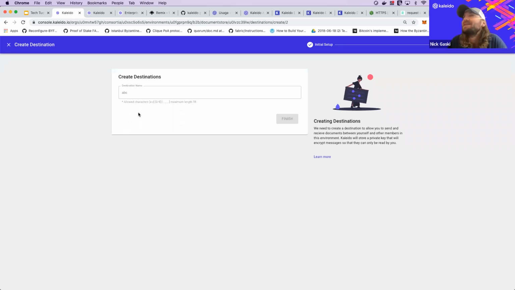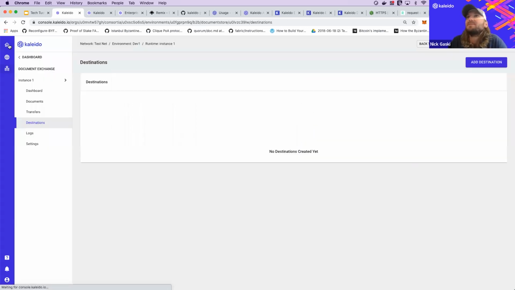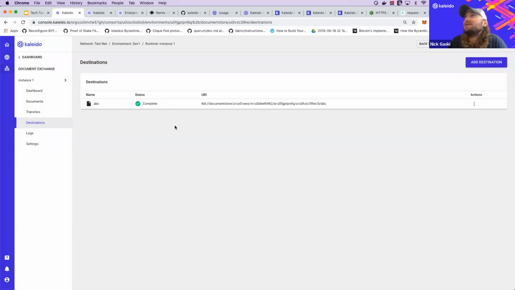This is going nice and slow, but we did all the heavy lifting and it'll ultimately go ahead and create that inbox or that destination for us. So I'm going to go ahead and hop out of there. It's complete. Maybe it just got hung on that screen or my internet's not doing too great today. But we now have a destination basically to use.